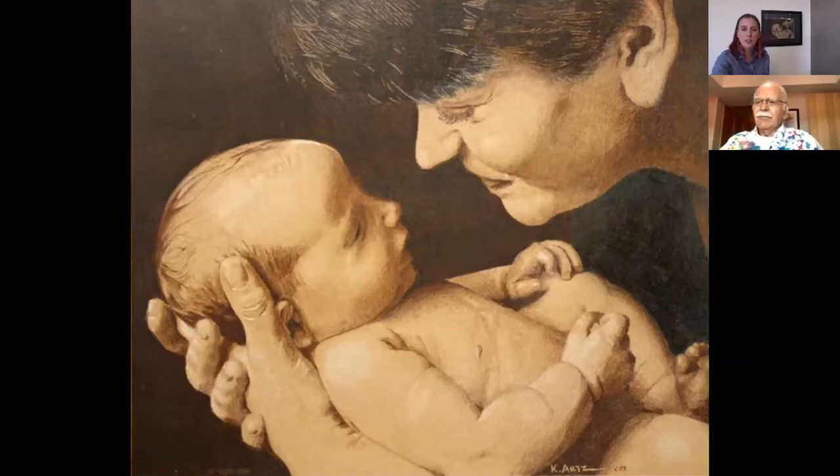Your emotion definitely comes across on that piece, especially knowing it's your daughter and your oldest grandson — who's now 21. What a great memoriam to that part of your life. What inspires your art? It used to be that my inspirations came from everyday life things. I was inspired at first by saturated color, so I did a lot of still lifes of crystal, because I was fascinated by how a clear piece of glass can have so much color coming from all over the room.